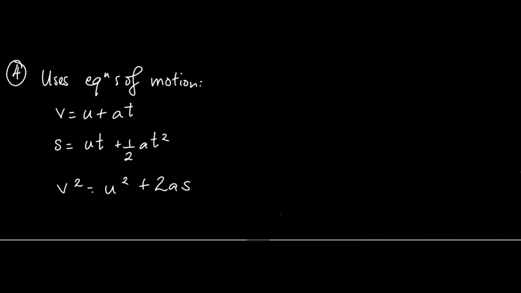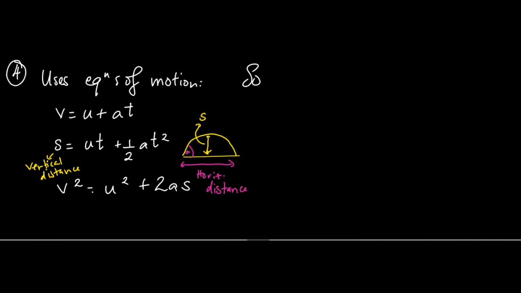Now let's consider s equals ut plus a half at squared. Can we use that equation to find our total horizontal distance, also known, as mentioned before, as our range? It is important to note that s in our kinematics equation of motion is actually our vertical distance, or displacement, more specifically. Whereas in pink, our horizontal distance is called our range. We can call it xh or R, either of those two values. But can we use this equation to find our value for range? Let's see.